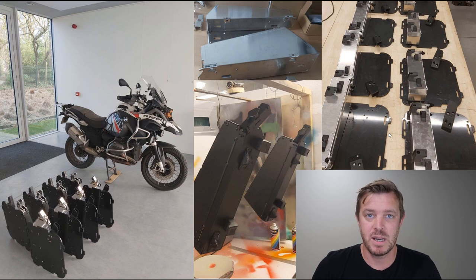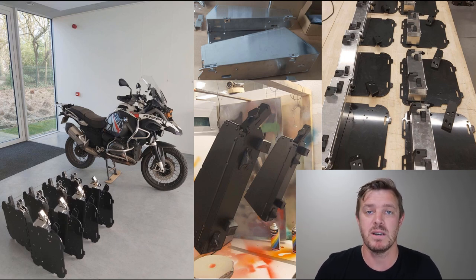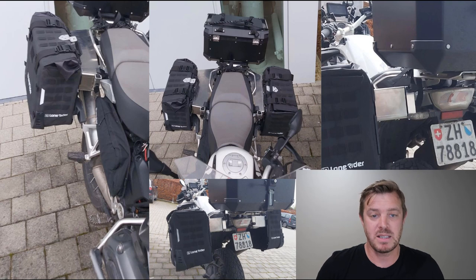So we want to get to a solution as quickly as possible, or we want to get to a result as fast as possible. And so the first round, we actually made it just out of plastic and 3D printed parts. So the second round, we got 100% full metal parts, just to test what really happens when we're using them, and also when we crash them and all this kind of stuff. So I tested this on my bike just for fitment and making sure it fits, and also fitting the adapter kit, also making sure that fits from the GSA so we can port over that functionality.